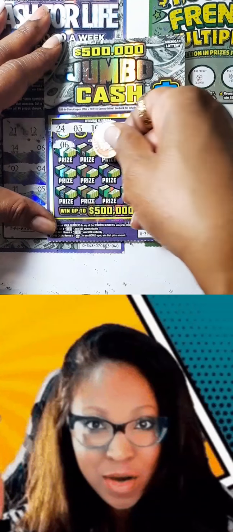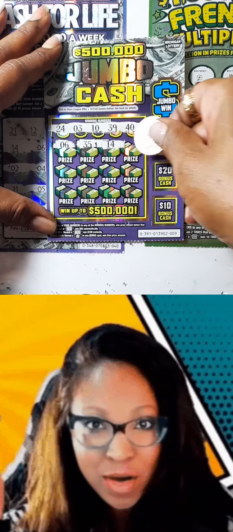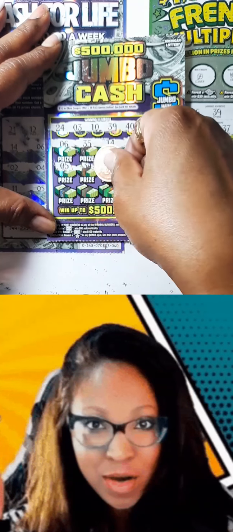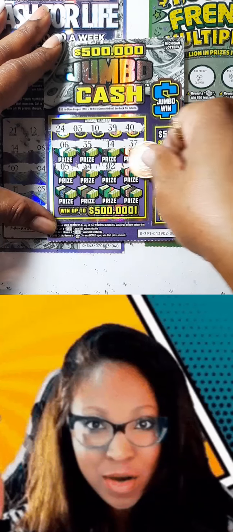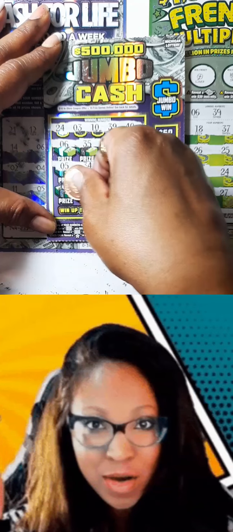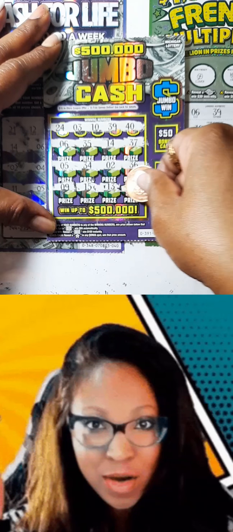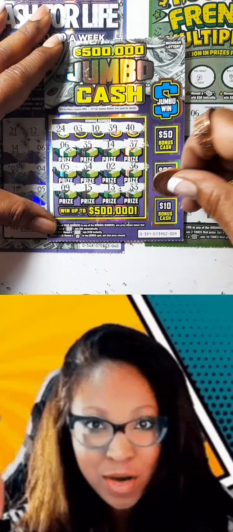We have number 6, 35, 14, and 37. Nope. Number 5, 34, number 2, and 36. Nope. Last row, number 9, 15, 13, and the clutch corner number 33. So nothing on that number portion.